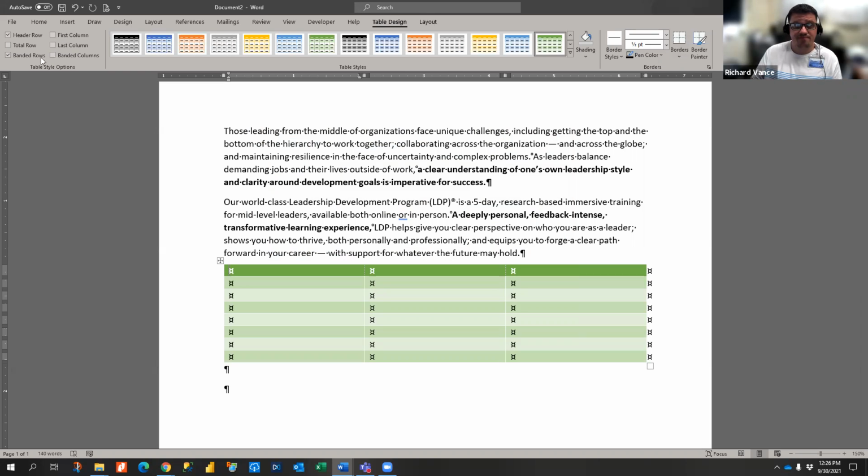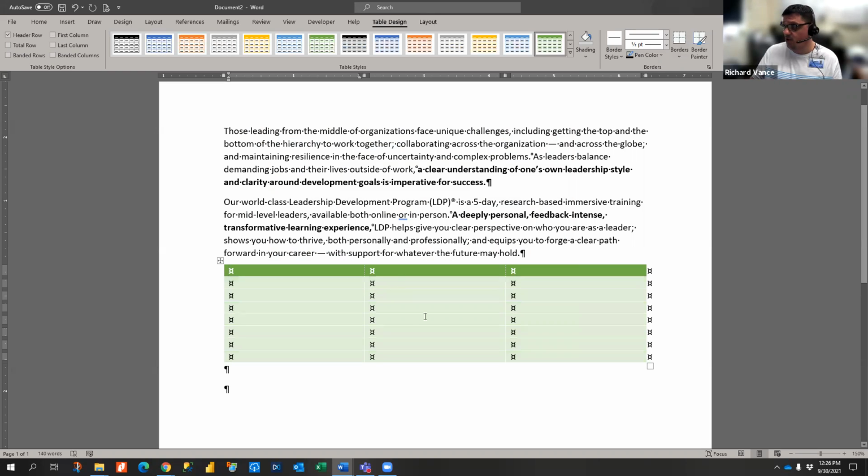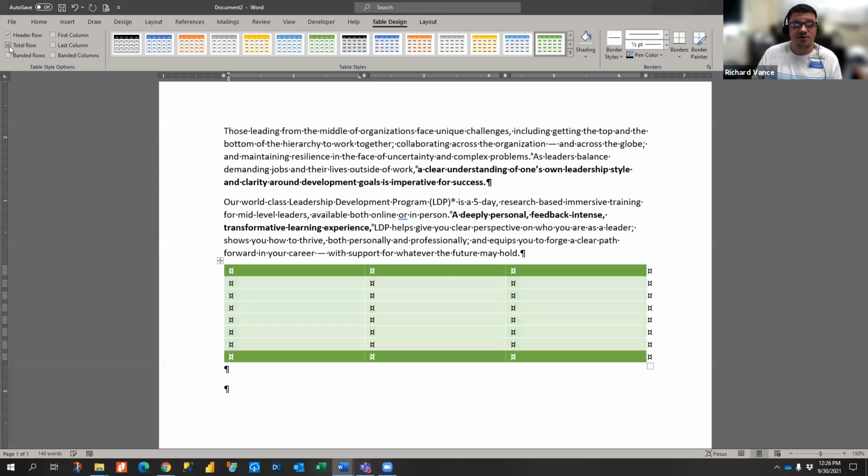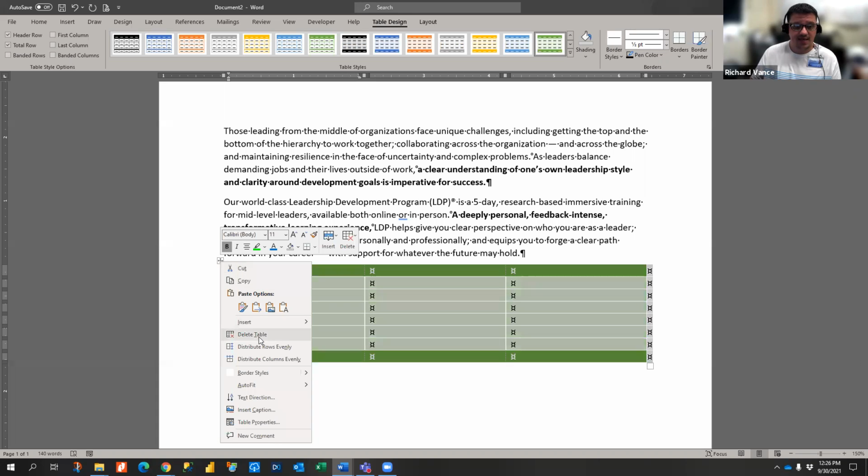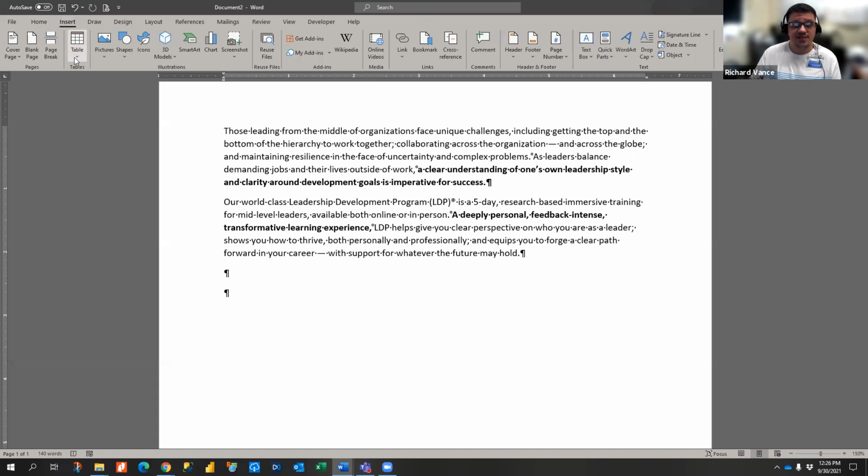Undo the first row, undo the banded rows, which means that they're not different colors alternating down, and I can change it to banded columns. So the columns are banded instead of the rows. I don't recommend doing them both because that's a little confusing. But you also have a total row at the bottom, which highlights at the bottom. So maybe you have some extra stuff you want to put in there, right? Okay, so I'm going to delete that here. Right click and delete the table. So again, you have that option to insert a table and change kind of the color scheme behind it.